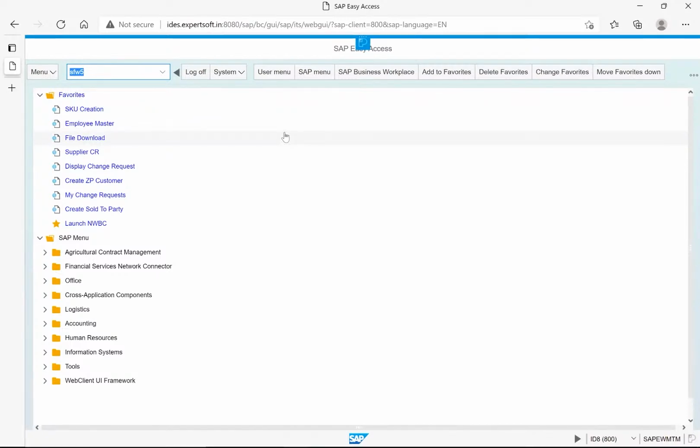Usually as a technical ABAP or functional consultant, we won't have authorization to this transaction code. So only Basis activates the business functions. They get into SFW5, and it will show you the list of all available business functions.